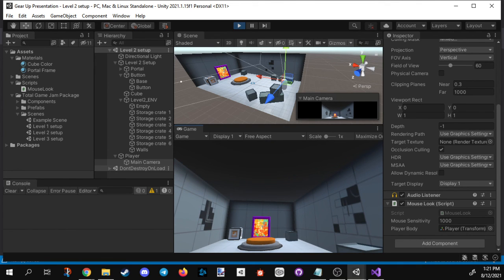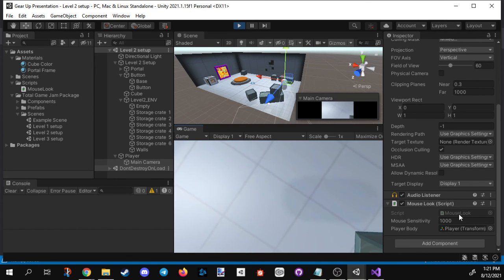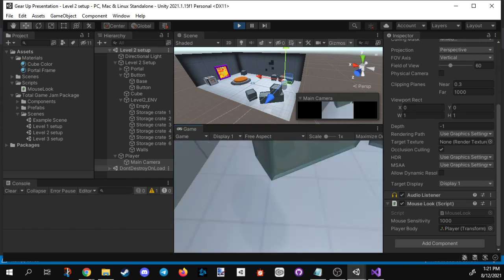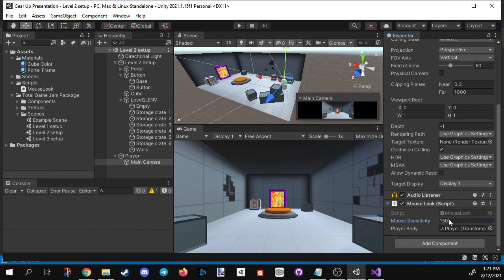You good? Okay, so notice how I'm in play mode while I was changing that variable. I'm currently playing and I changed mouse sensitivity to 1,000, so now it's really fast. If I stop playing, that value changes back. Changes you make in play mode do not save. I want to reiterate that. Changes you make while this play button is blue, while you are in play mode, are not saved.